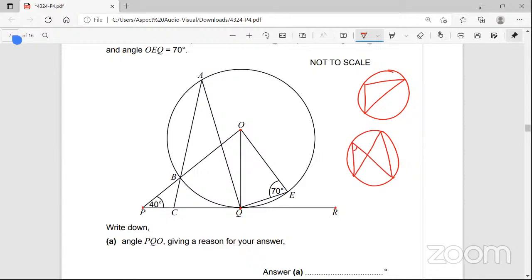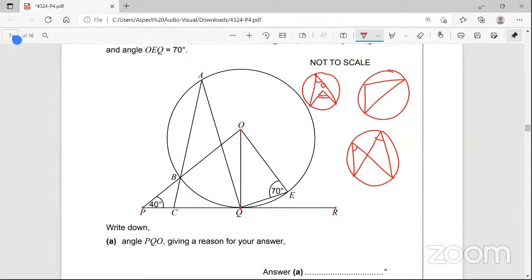What can I say about these 2 angles? Yeah, equal. Okay, good. If I have another circle, then I have these 2 points here, and these 2 points are meeting at the center O. And the same 2 points are meeting at the circumference of my circle. What do I say about these 2 angles?